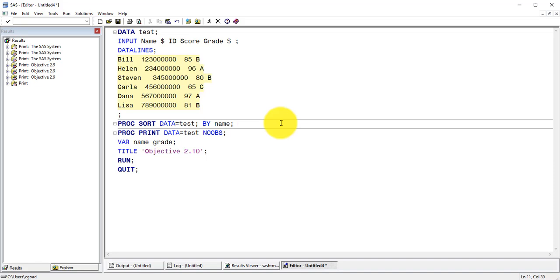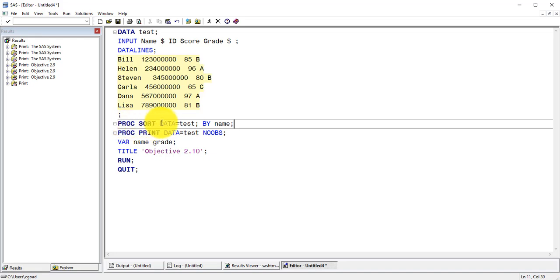Once we have a data set, it may be of interest to us to order it either alphabetically or numerically, and those numeric values could be in either ascending or descending order. Likewise, for the alphabet, it can be either A to Z or Z to A, whichever we choose. The default for SAS is to sort things in ascending order, and to sort things we use the sort procedure.